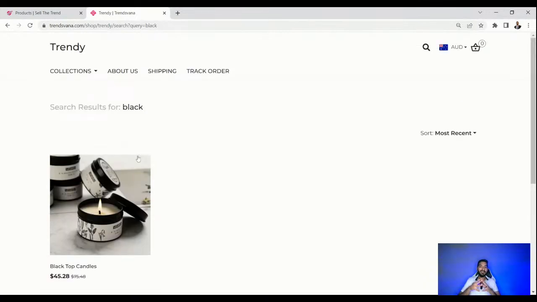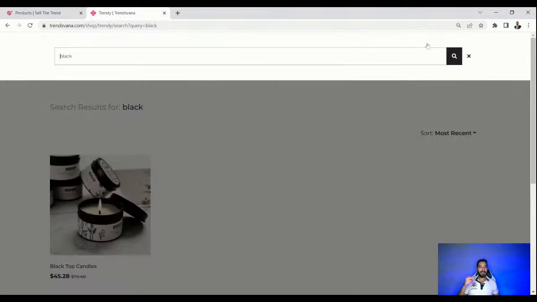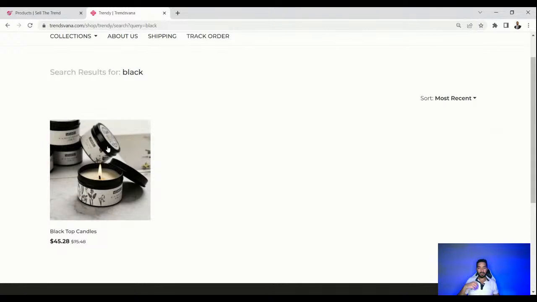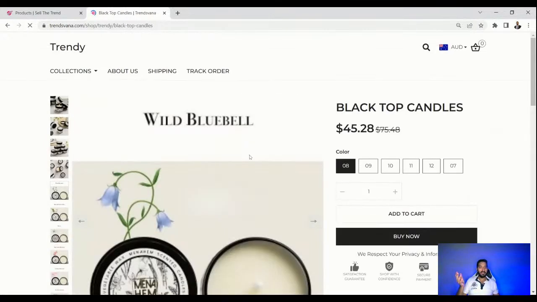So you can optimize different products based on titles, and you can cater it in a form that people can search for. In my case, I've included a search bar, so people can type black candle, for example, and when they click on search, they would be able to navigate through the product page very easily. And it didn't take me more than a minute. So it's less than a minute, and I'm able to find the product that I want. So it's that easy. So that's what I mean.